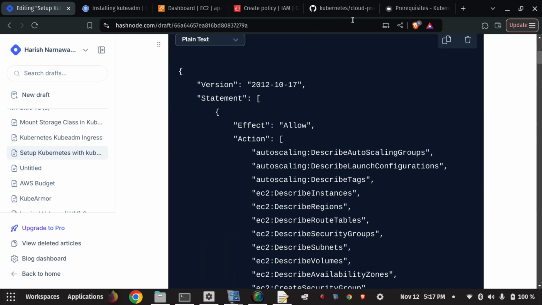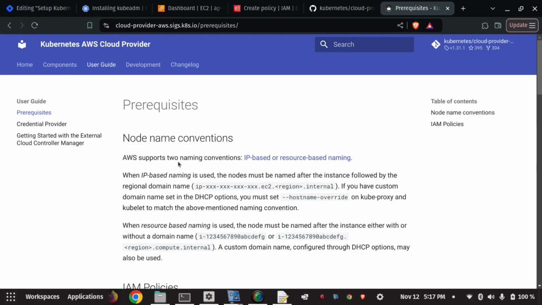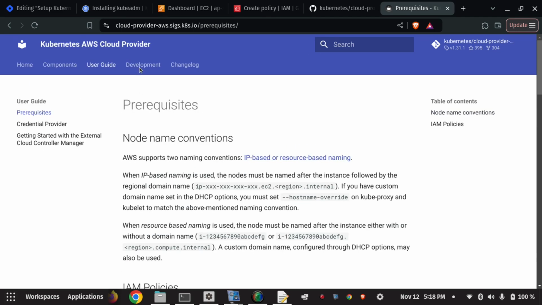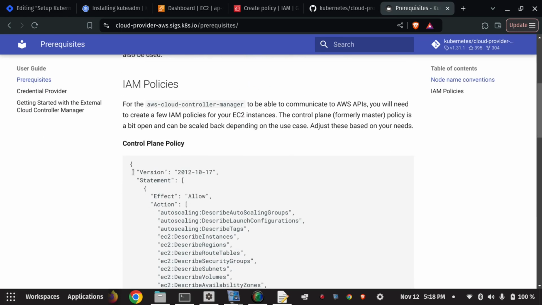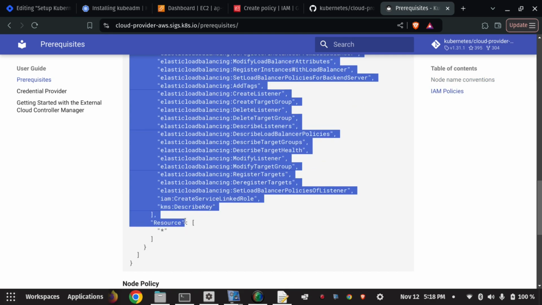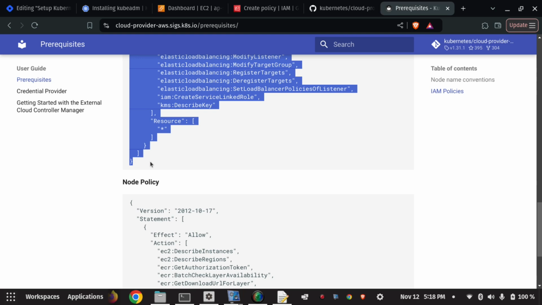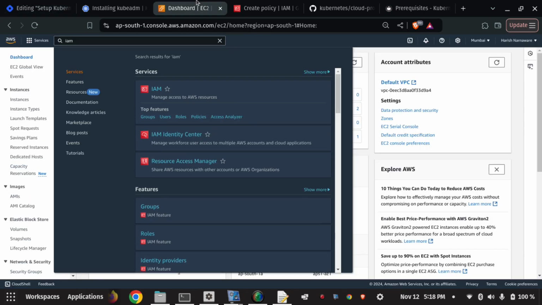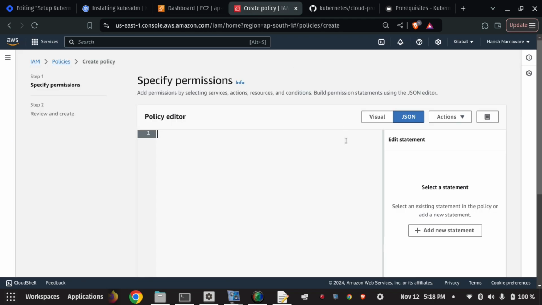And you can also find it from the cloud provider side. This is the official website that you can use. There is also a policy I have given, so you can also use that. So I'm just copying it, because the same I have given in my documentation as well. So let's paste it.